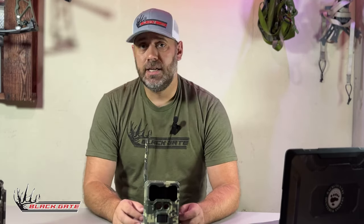Let's talk about the SD card you'll use in a cell camera, especially our cameras. Here I have a 32 gigabyte SanDisk Pro U3 class 10 SD card. This is the style of SD card we highly recommend running in Blackgate trail cameras. Blackgate supports a 16 to 64 gigabyte SD card — don't use something lower than 16 and don't go above 64 gigabytes. Visit blackgatehunting.com if you have any doubts on which SD card to use, as the SD cards we sell are built specifically with the specifications required for Blackgate cameras.